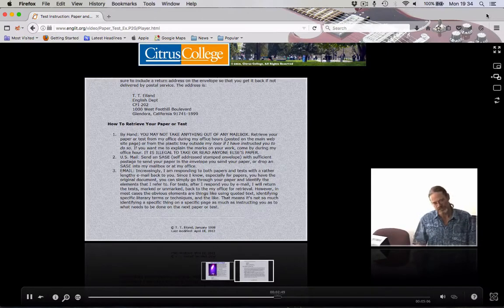And when you leave your paper under my door or in my box at my office as a hard copy, you expect that I will grade it, and then I'm going to put it in that envelope and send it back to you. A more common way, however, is something I've been using more and more, and that is the email response. You send me something by email, I will respond by email, and you'll get a rather lengthy email that covers the formatting issues, it covers content, it covers grammar and punctuation, in which I explain to you what you need to fix.